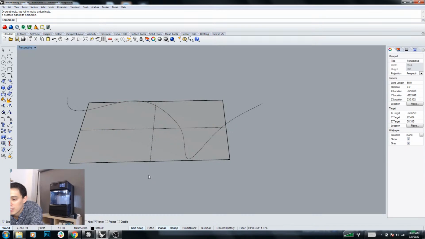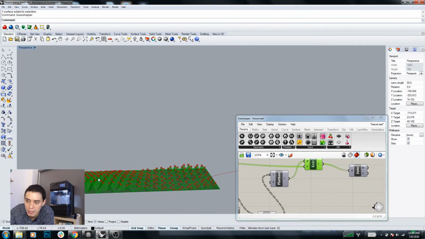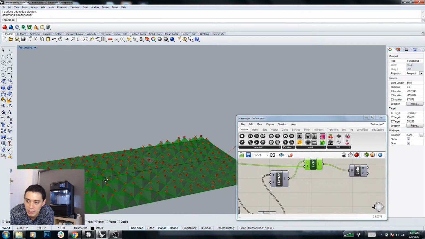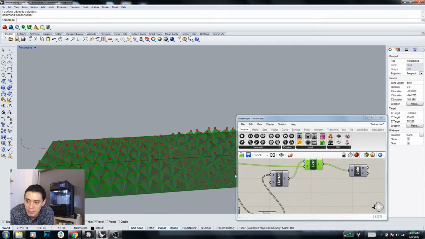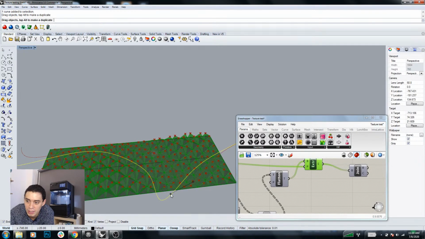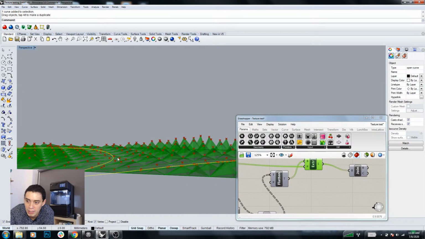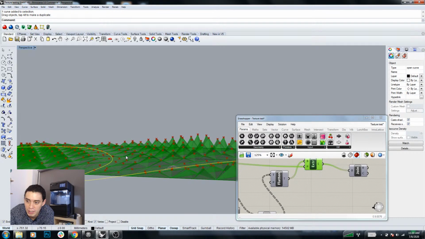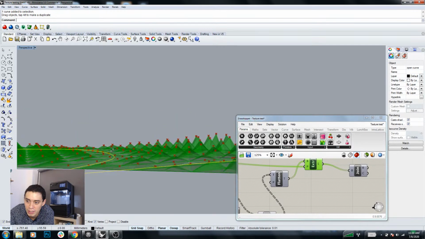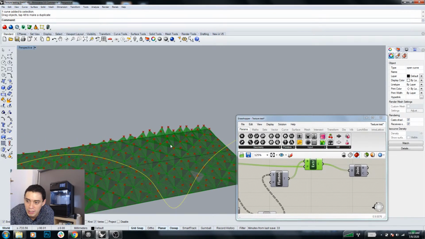I was describing how I managed to, I will bring my Grasshopper window up again, how I divided this surface. It's responsive to that curve that is now highlighted in yellow, right? So as I move the curve, it changes the way that topography reacts, right? Those pyramids go further away from the surface as they go away from that curve, right? So the pyramids and the points that are really close to that curve will stay almost flat. As you go further away, you will start to create that creeping element to it.